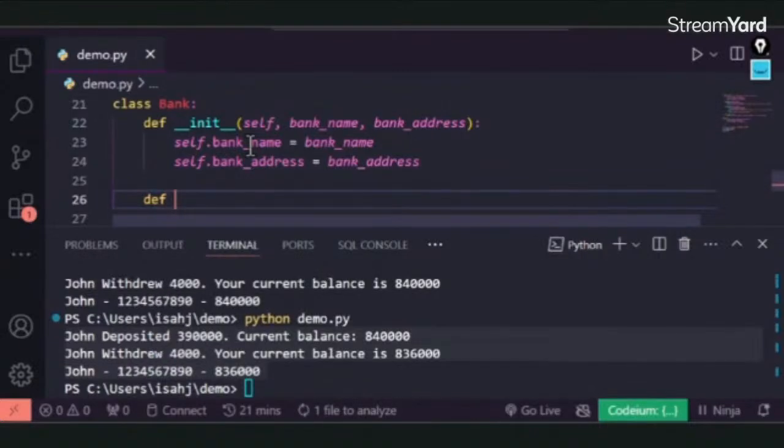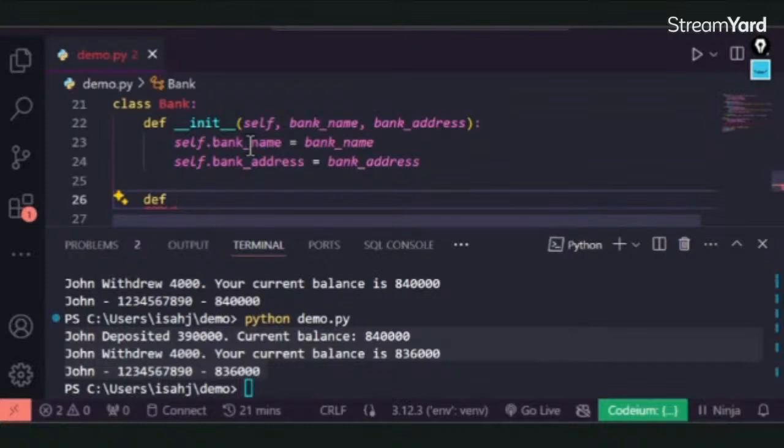We now have a method. Okay, so this method will create a new customer, so call it new underscore what? Customer. Okay, now it's going to take parameters, and these parameters are the information we want from the customer. So the customer has a name, so we have self name. The customer has an account number, so we call it account underscore number.